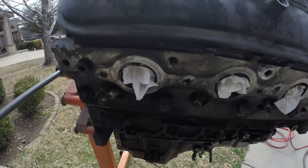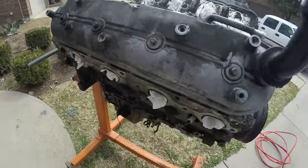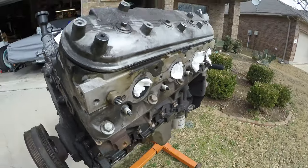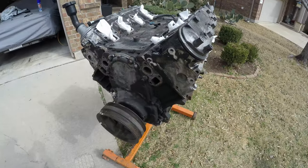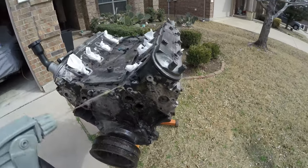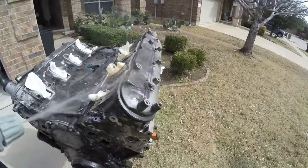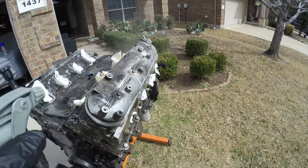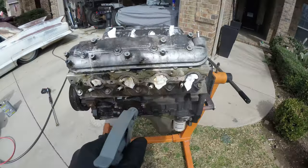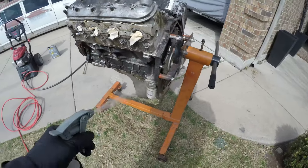I went ahead and put some paper towel in all the exhaust and intake ports. This isn't really going to stop water from going in the engine, but it's going to stop grease and any other random debris from going in — but we will try not to spray in there. Then it's time to start spraying this stuff. I like to spray it on, let it soak, and then kind of scrape everything before I hit it with that pressure washer. Kind of let things soak, give it a little pre-scrub, then we'll wash it off with the pressure washer.